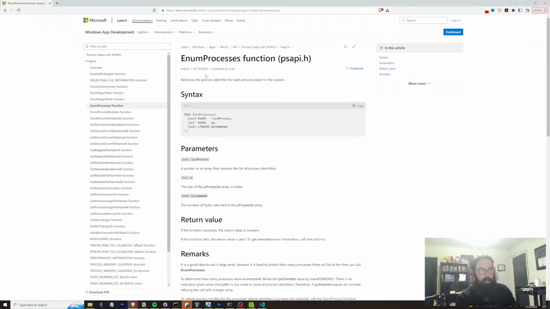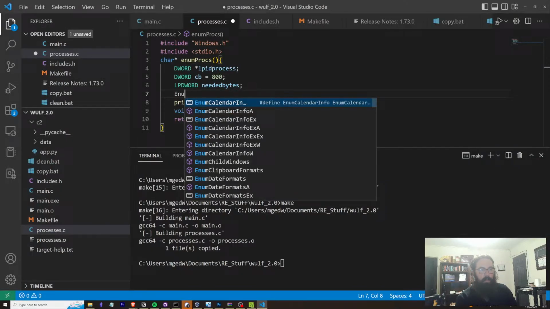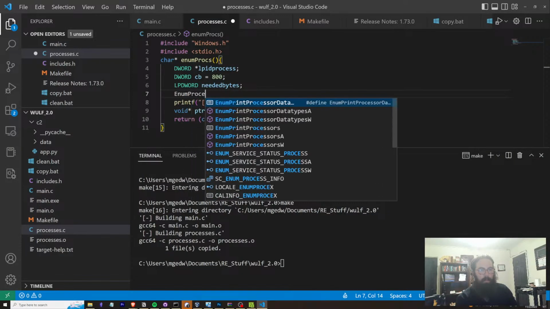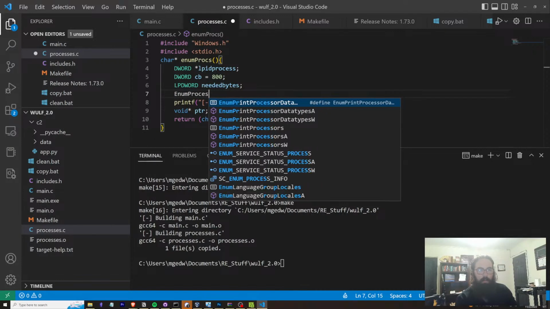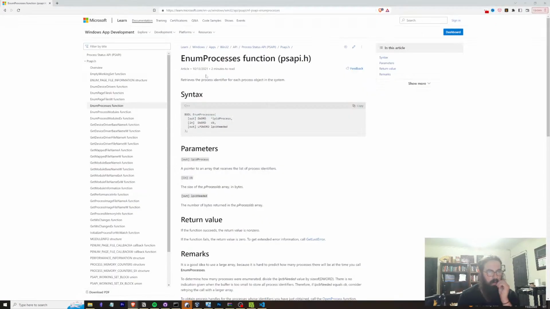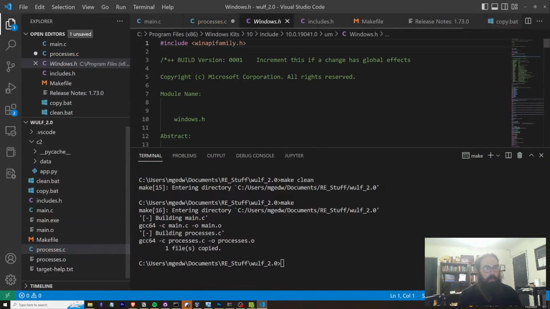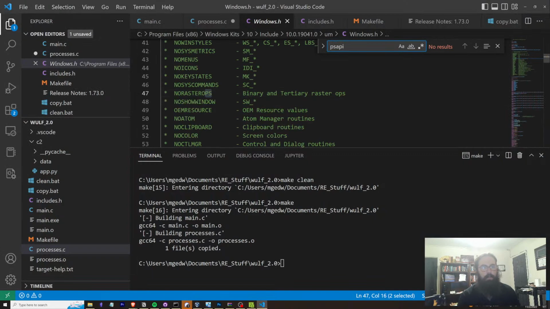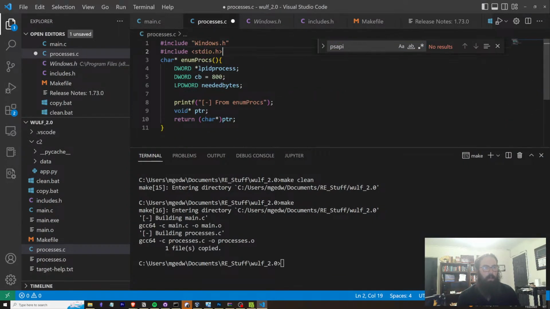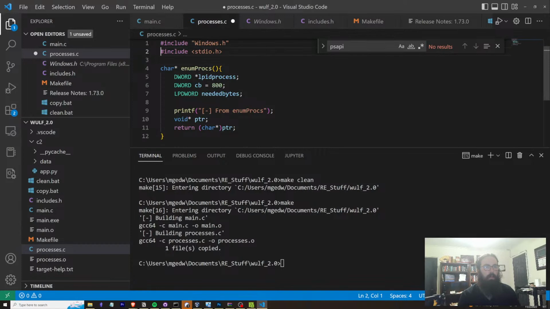So let's just go ahead and call EnumProcesses. That didn't work. Oh, it's in this header. Well, Windows.h should have that header. Let's see, psapi. Sure doesn't, does it? Why am I doing this? This might be part of the problem.